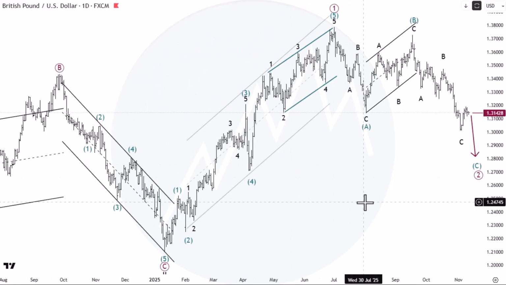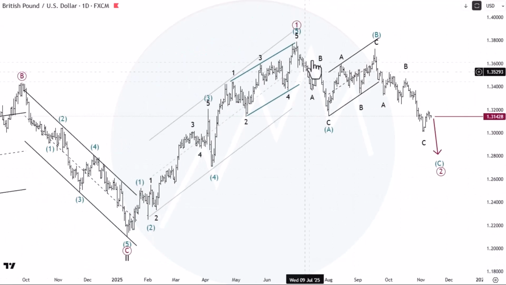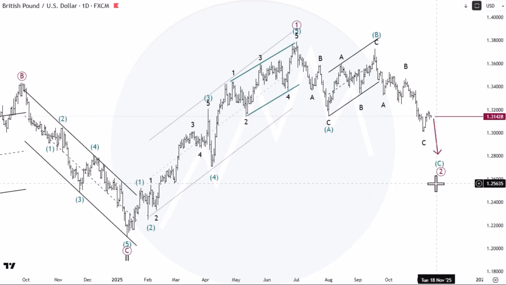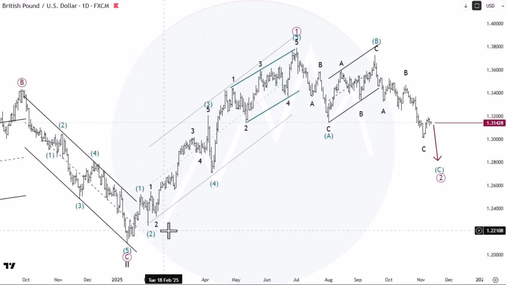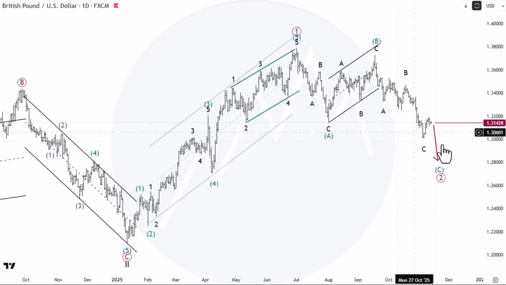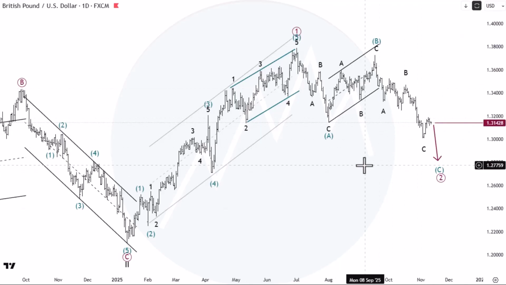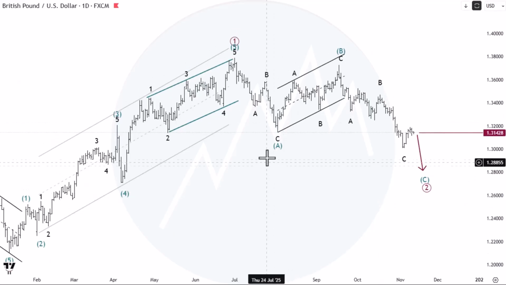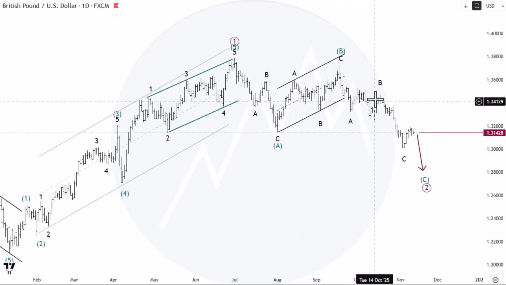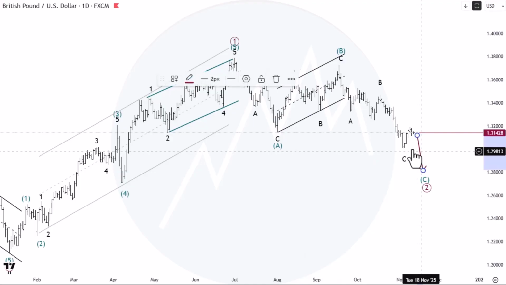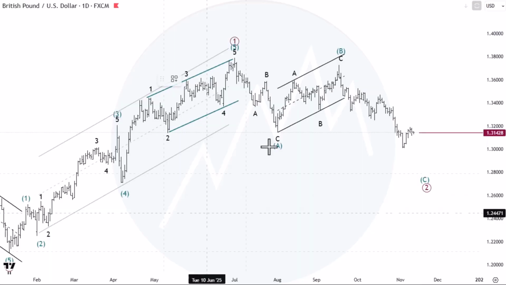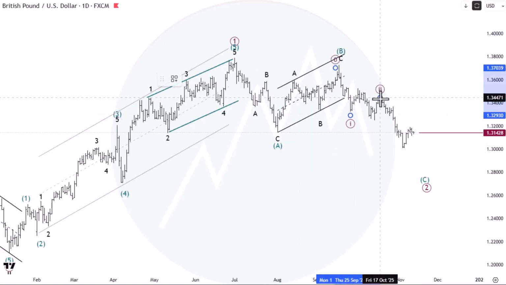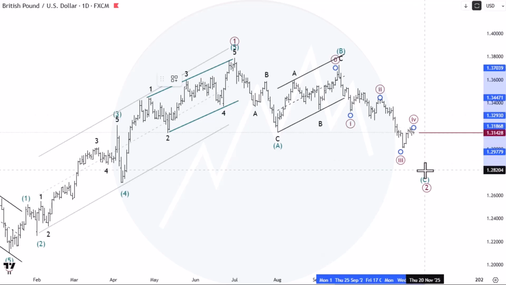In the pound market, this correction goes a little lower, and we count it like wave 1 and wave 2, then waves 1, 2, 3, 4, and 5, because this is a slightly deeper correction compared to DXY and EUR/USD. So we count wave A, wave B, and then 1, 2, 3, 4, and 5, the last leg. If we remove waves A, B, and C, we count it like wave 1, wave 2, wave 3, wave 4, and wave 5.